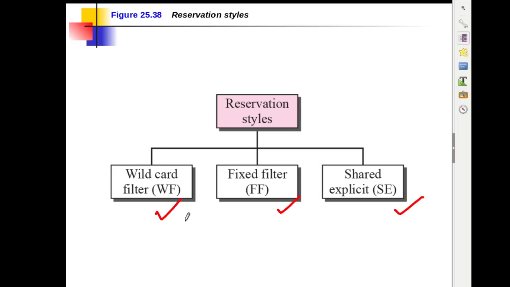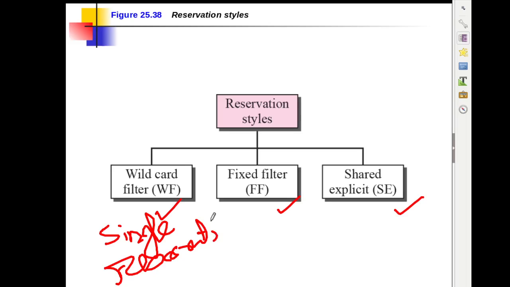In this wildcard filter style, what happens? The router creates a single reservation for all the senders. It has a single reservation. So the reservation is based on, suppose, the largest request, right? This type of style is used when the flows from different senders do not occur at the same time.